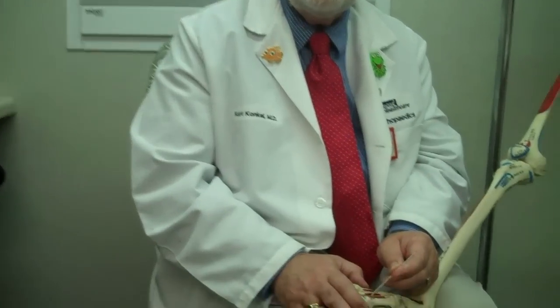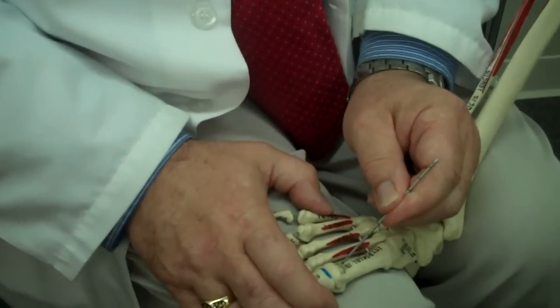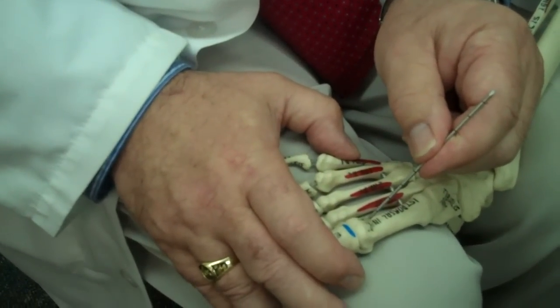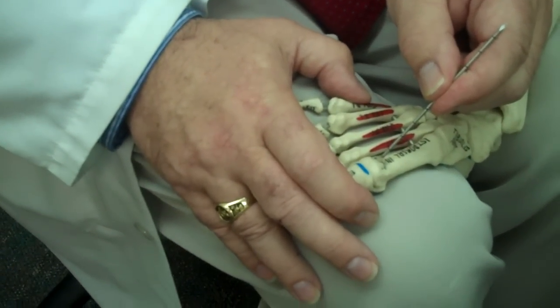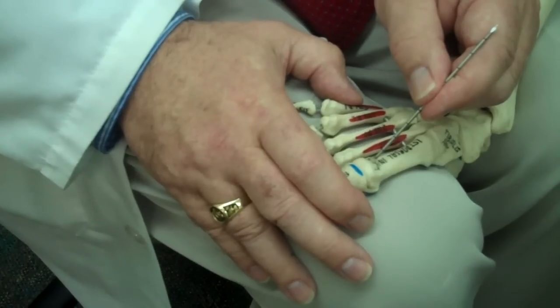So we developed techniques to cut the bone and shift it over to correct the underlying problem. When we were doing those procedures, we needed to have the correction held until the bone had properly healed, and we'd use metal pins or screws. And patients were better and the recurring problems went away, but people didn't like the metal pins and the screws that were put into the toe because they'd have to be removed and were a source of pain.